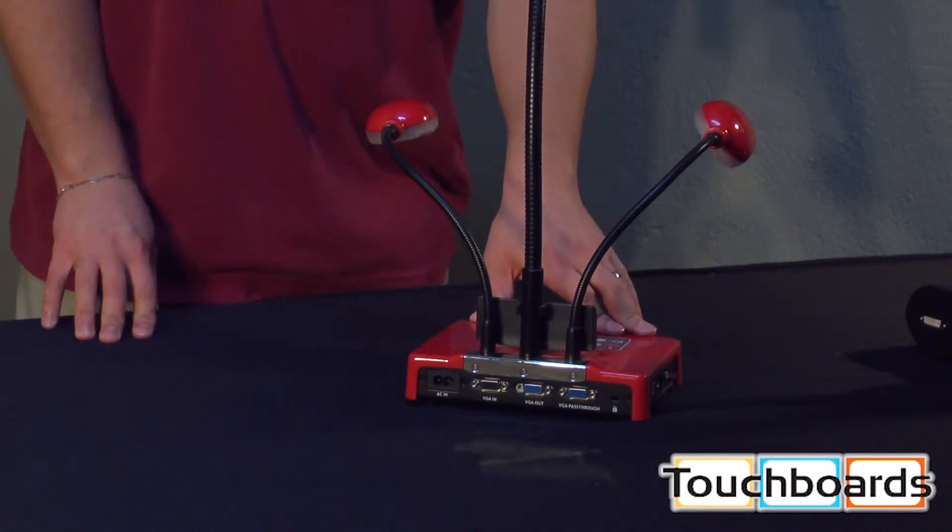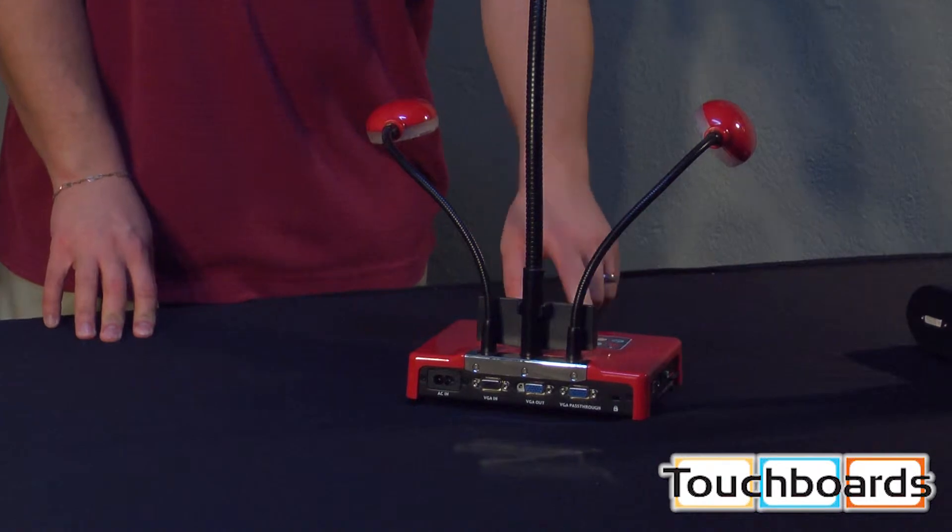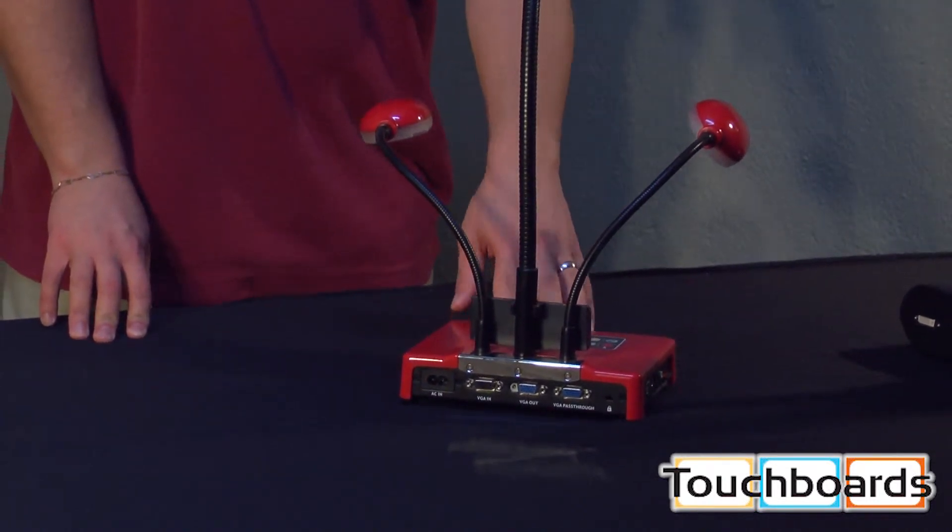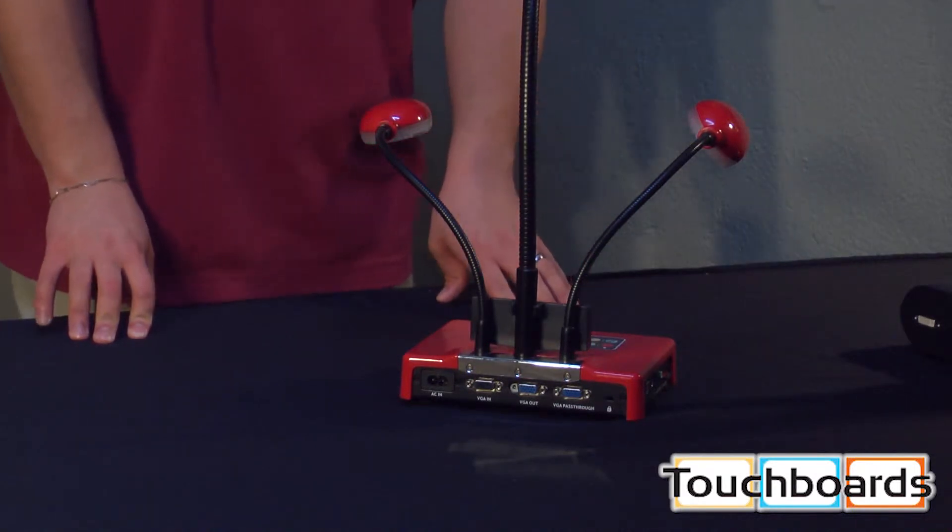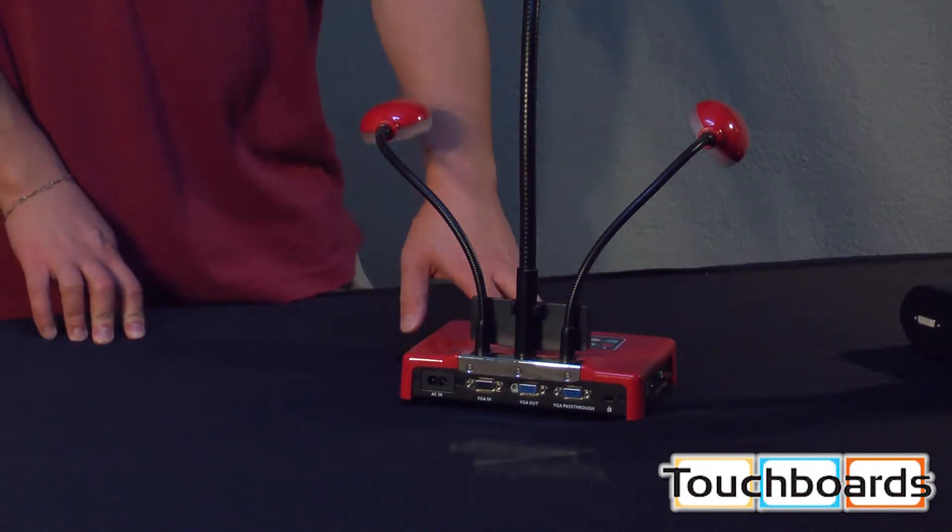That's why these types of cameras have controls right there because you're going to use the buttons on the camera to zoom in, zoom out, freeze frame, split screen, do all that really nifty stuff. That's your basic setup for one of these.